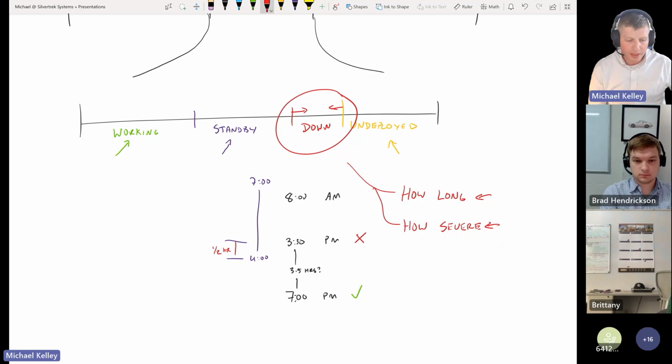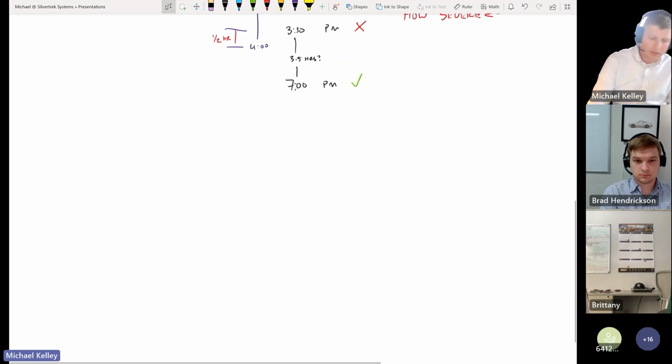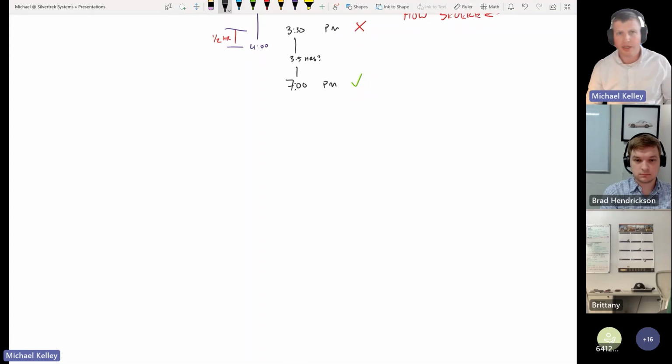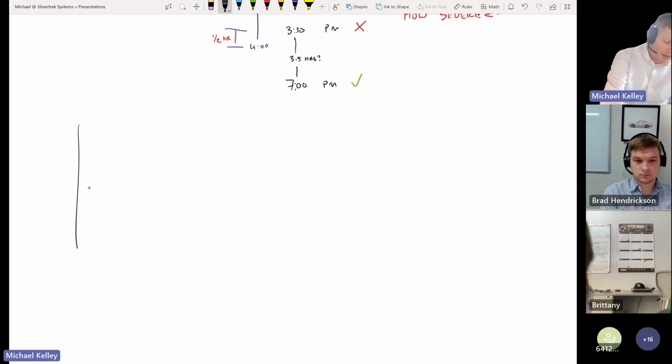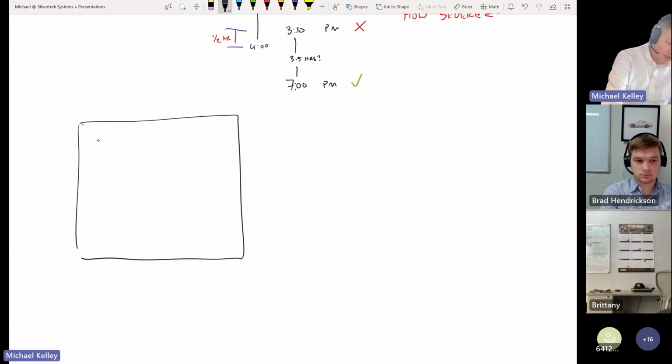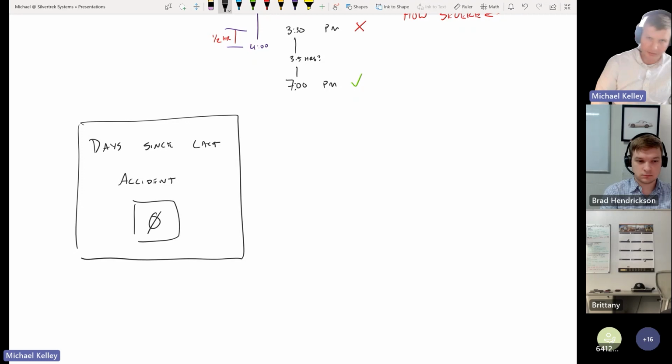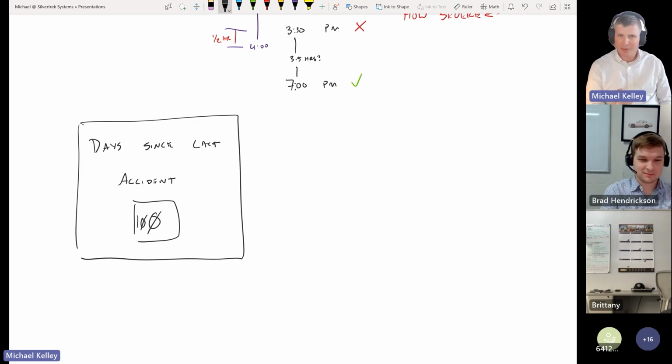So what we've done is we've borrowed from the safety organizations, and maybe you guys are familiar with this. You drive into some kind of industrial complex. There's one, for example, at the dump here in Clark County, that there's a big sign and it says days since last accident, right? And they have this big number here, and you're always a little bit scared if you drive in there and you see 0. And it's kind of comforting if you see 100, although at the same time you're going, okay, is it today the day then?